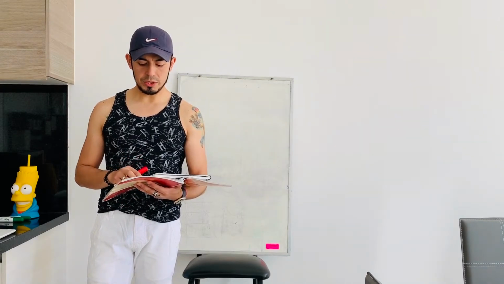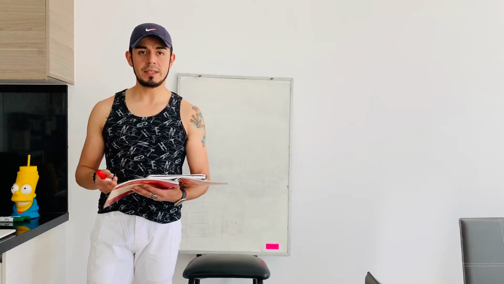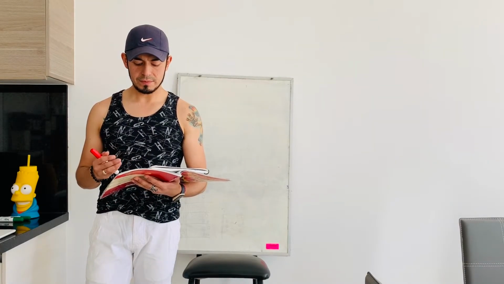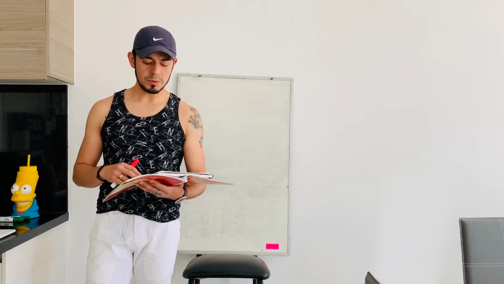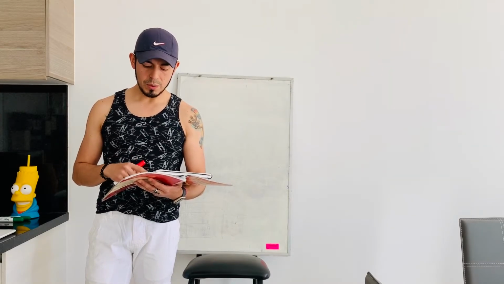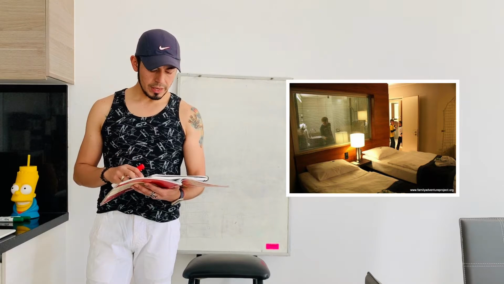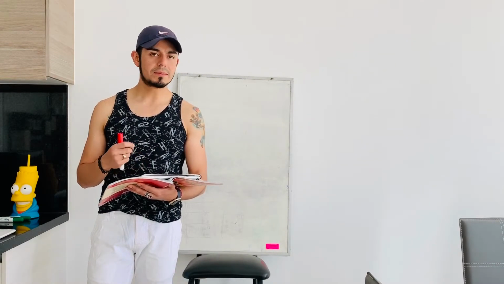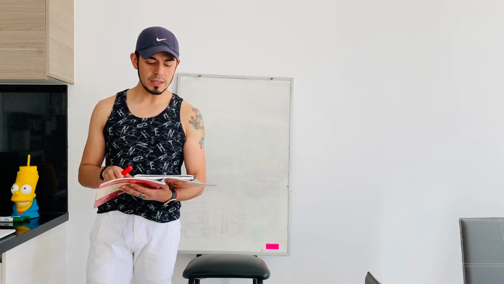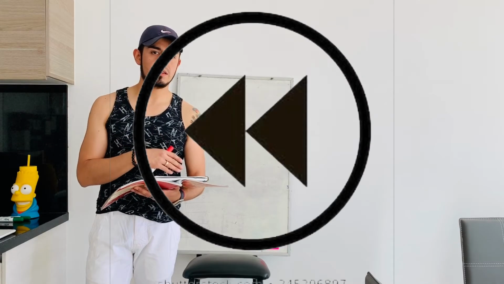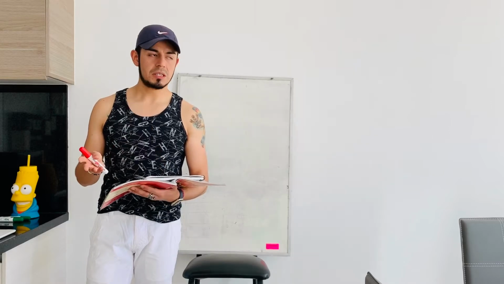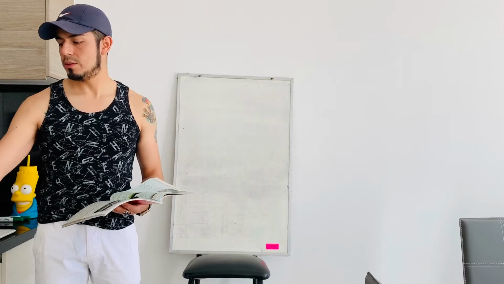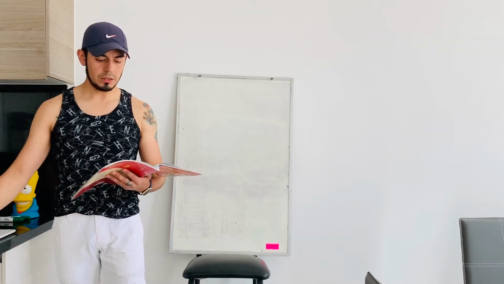Actually, this question was made with a conditional. This is the conditional type 1. So pay attention to the structure. I'm going to repeat it. If you go there, where can you stay? I'm not going to repeat all the questions. If you didn't write the questions at this moment, you can go back and pause and have time to write your questions. And after reading and answering the questions, I also want you to take a look at page 41.